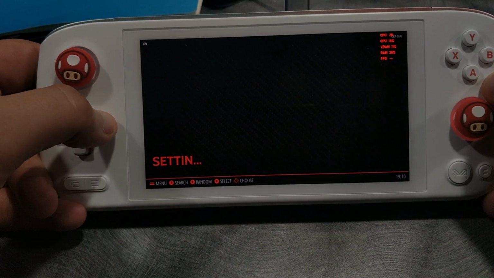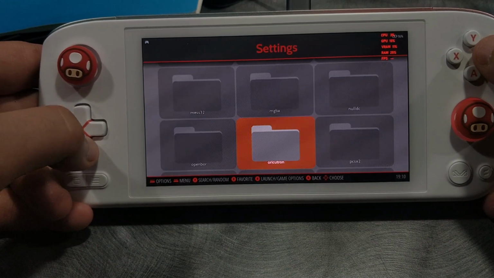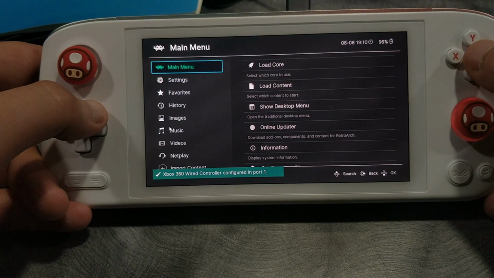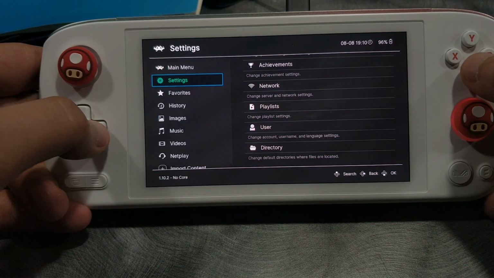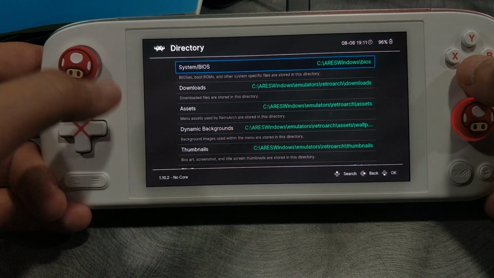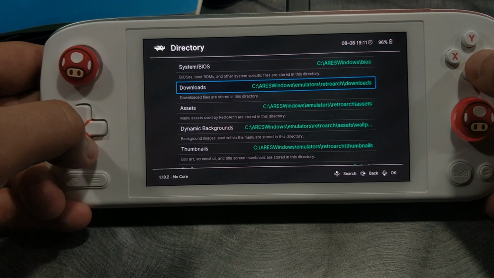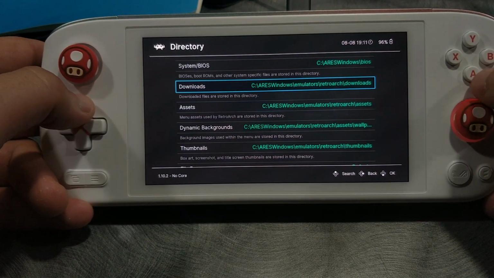So upon first booting Emulation Station, what you're going to want to do is come into RetroArch here in Settings. You're going to want to go to Settings, Directory, and then make sure you set the BIOS location to wherever you unzipped it from. If you move it anywhere besides C, for example, you need to change these to match where you've moved it to.